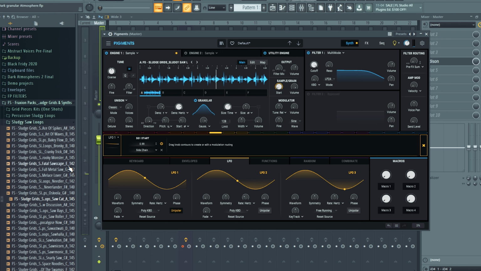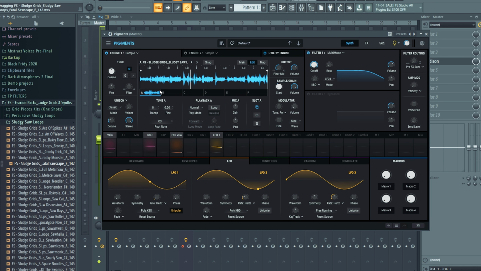But also, let's just go back to this one, which is the one used in the first example. Okay, so let's hear how this one sounds now. And that's something really cool. You see that once I have a decent setup for my granular synthesis, I can swap between samples. And also something we need to do now, since we know this one is E.